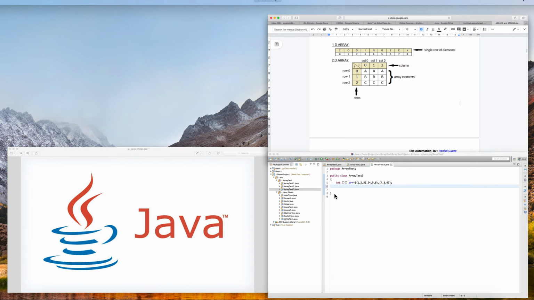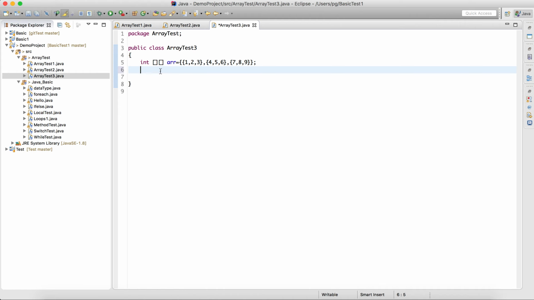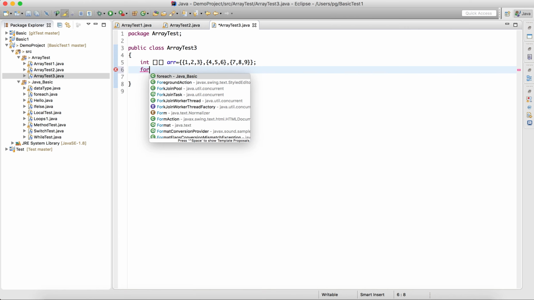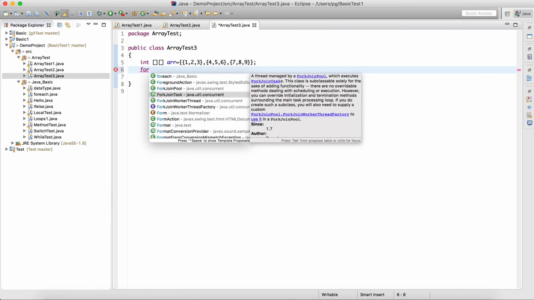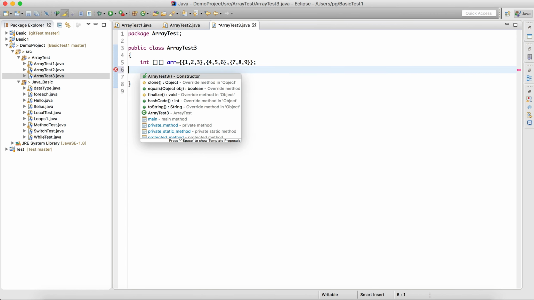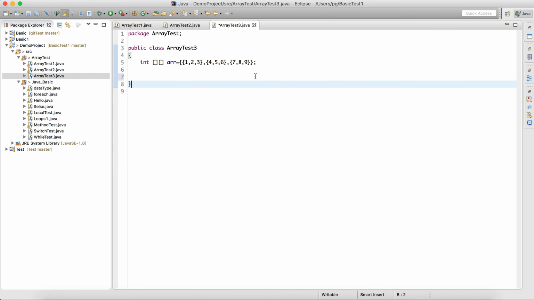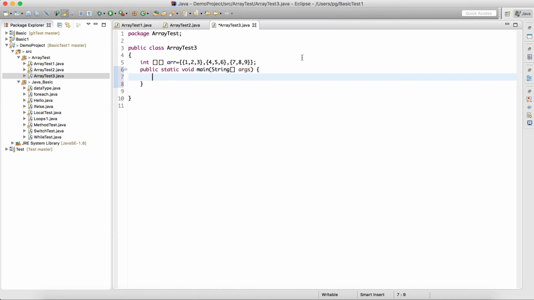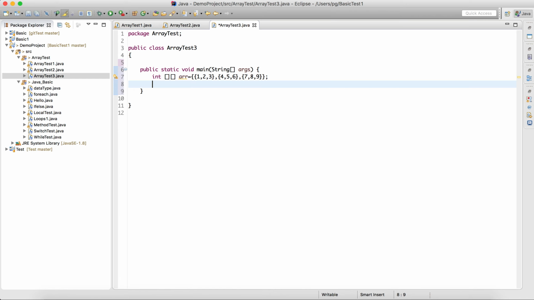Let's quickly write the program. We have already given the array, and now I want to iterate it. I'll use a for loop, or a for each loop also. Let's use a for loop. I have not written the main method yet, and execution starts from there, so let's write the main method first. I'll assign the array there directly. Since we are using a two-dimensional array and I want row and column, I need two variables, i and j.